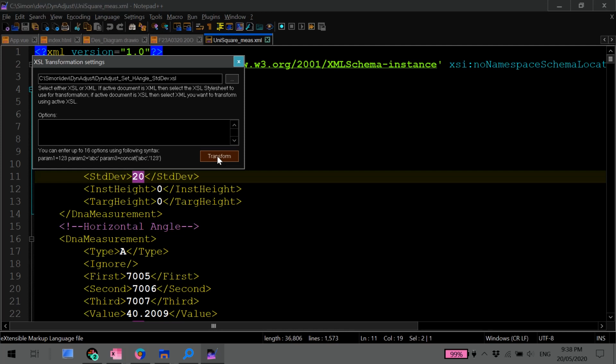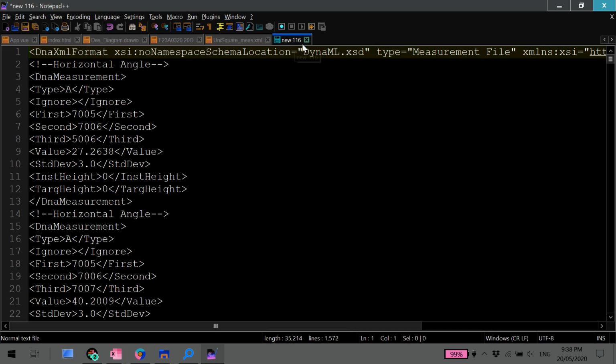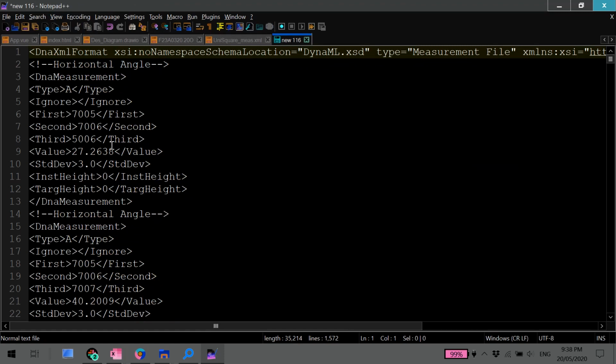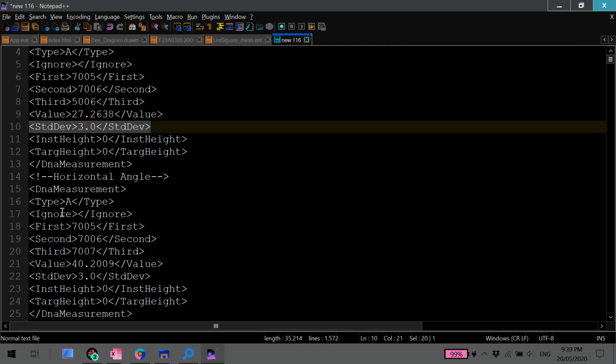Now in my transformation, it's going to change all the angles to be 3 seconds. If I click Transform here, what I'll get is an entirely new file. The old one is still here, unchanged, and here is the new one. What you'll notice in here is that the standard deviation of the horizontal angles has changed to be 3 seconds.